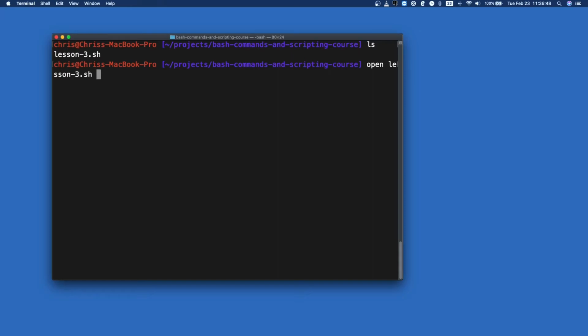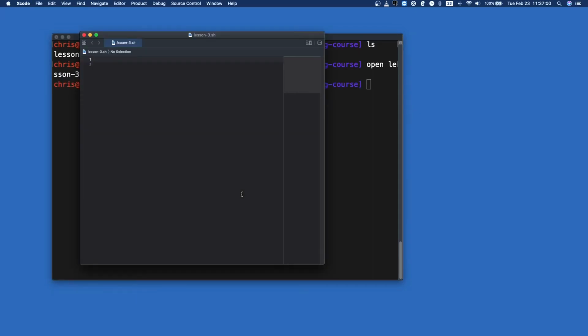And I'm using tab completion since that's the only file with that name here. And we see that the default turns out to be Xcode. Typically, I would open this in Visual Studio Code or a different code editor, but it seems that the default in Mac for shell scripts is Xcode.